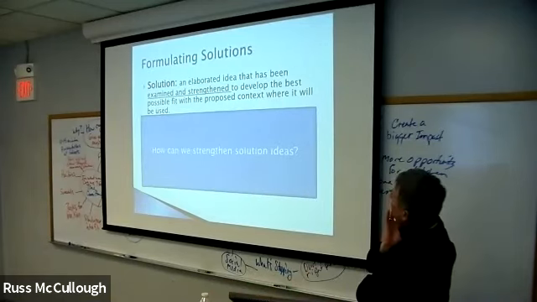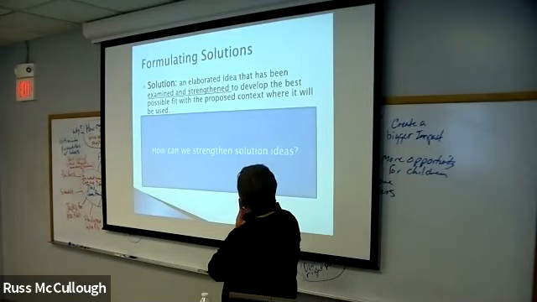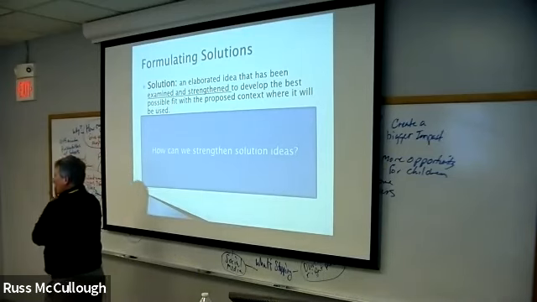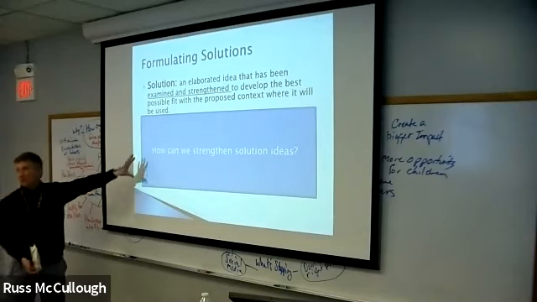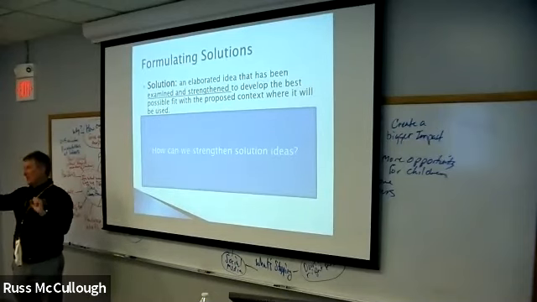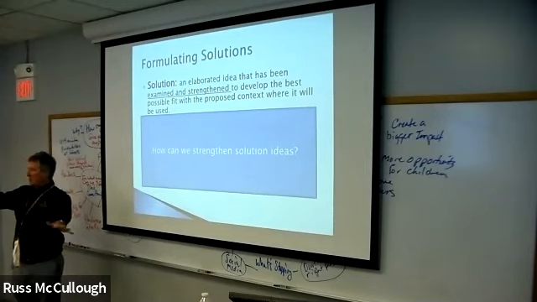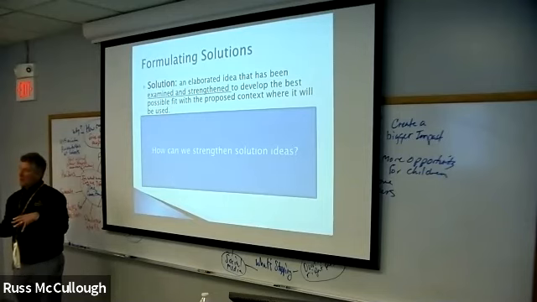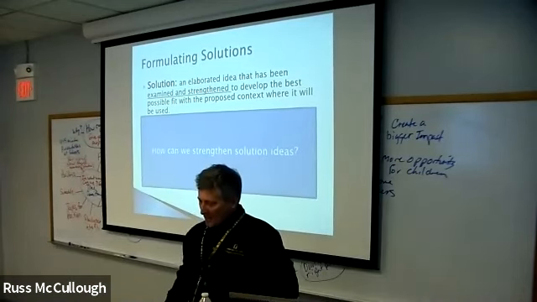So what's a solution? An elaborated idea that's been examined and strengthened to develop the best possible fit with the proposed context. We all come at this with different ideas and attitudes, and we're trying to please a variety of stakeholders. We had a pretty long list of stakeholders with this organization. As we come to a solution, one solution might seem really good for the donors or for the board members, but maybe it overlooks how that's going to affect the children. Some other stakeholder, there might be trade-offs involved that we might not always see. That's what I mean by examining and strengthening these ideas. And so how can we do that?